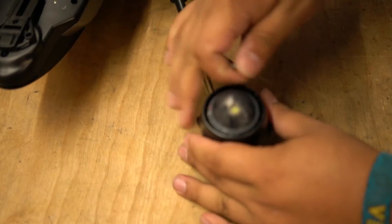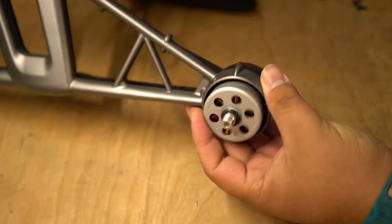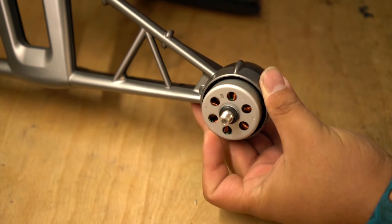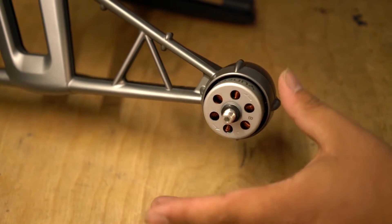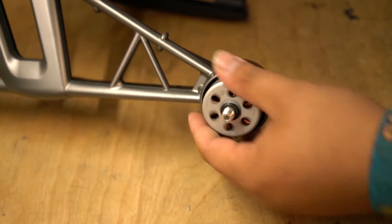Here we have the bottom side of a motor. The motor is right here — this is a B motor. It is giving us a problem so we are going to go ahead and get rid of it. We just changed the ESC so there is no need to look at that, but it is still acting up, so we are going to change it out.